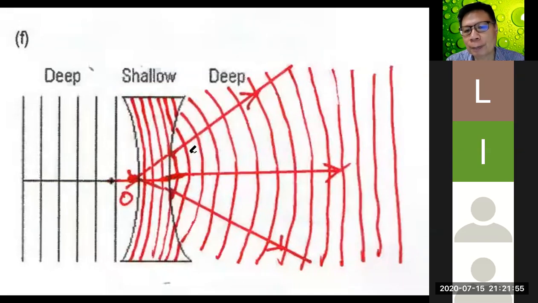Okay, so it bends and then finally it goes back to normal. It becomes a straight line again. So the curve is here, the lambda is smaller, then it curves out, getting bigger, then finally becomes a straight line. When you draw the line to show the direction, the wave is going out. But when you extend the lines, you notice that they focus at a point. Meaning the wave actually comes from this focal point. The focal point is behind.